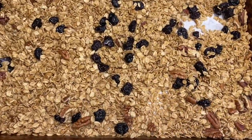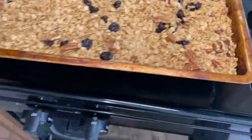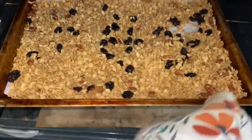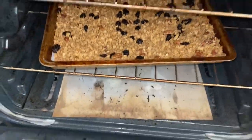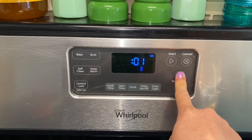Once your cherries are mixed in, just spread that mixture out into a thin, even layer again and pop it back in the oven one last time. For this round, you'll want to set your timer for 15 minutes to get that extra bit of toastiness on the granola that is so worth the extra 5 minutes, I promise.